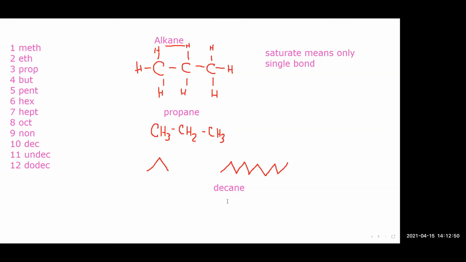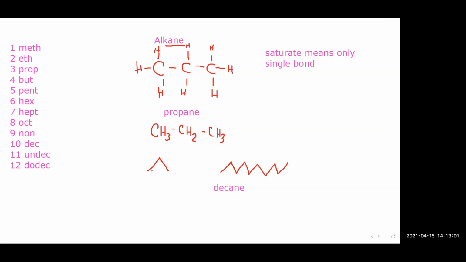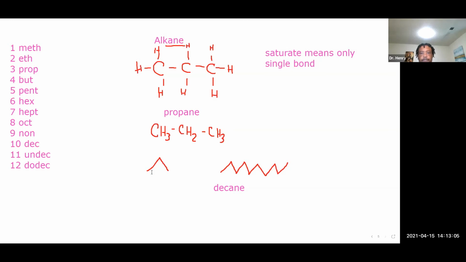Underneath the first one to the left, what would you call that one? Propane. This guy here? Yeah. It's the same thing as up here. It has 3 carbons, 1, 2, 3, propane. So each point is the carbon. Each point is a carbon, yes.